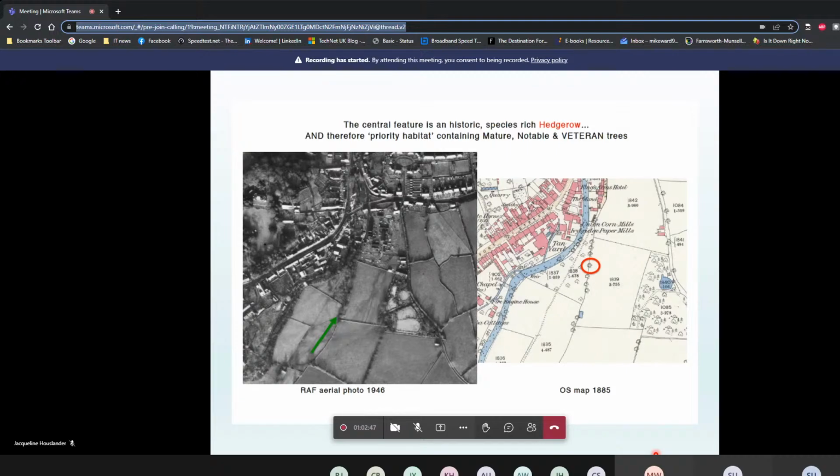6. Loss of prominent and established trees in a historic boundary, which the landscape officer states currently affords high amenity value. The slide shows the historic provenance of the hedgerow and the tree. A local tree consultant with over 25 years' experience and the lead verifier of the veteran trees for the Woodland Trust have concluded one tree estimated to be 281 years old is a veteran tree, and it has been added to the ancient tree inventory.